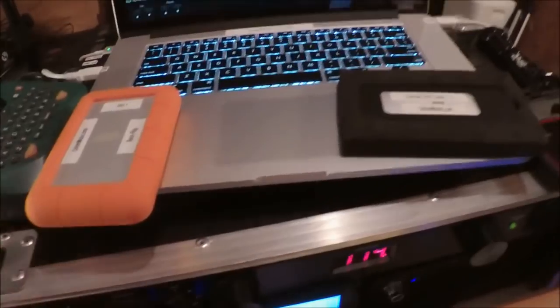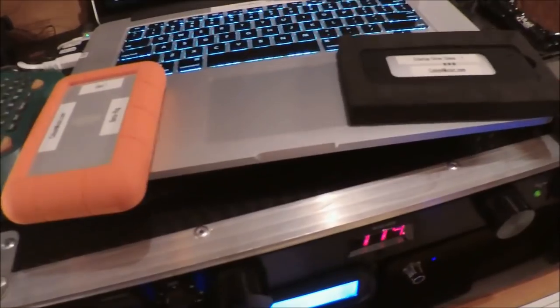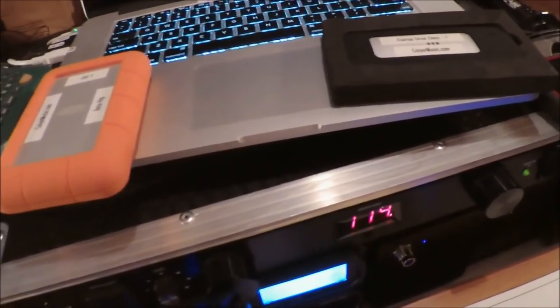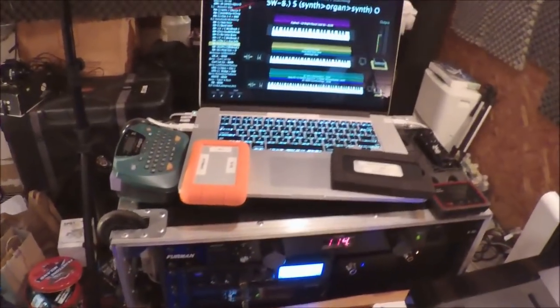And I have a duplicate set of all of these drives at home in a fireproof safe, so if something happens, I can call home and say, hey, FedEx me these drives anywhere in the world, in case there was a fire or in case something got stolen or whatnot. All right, so that is the Colyer Rosenthal mini rig.